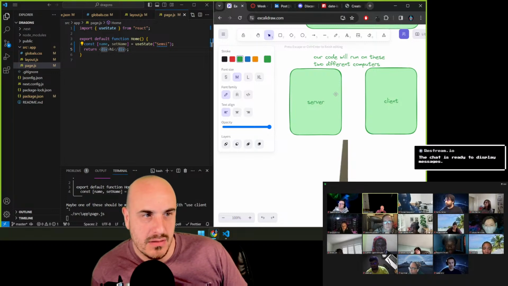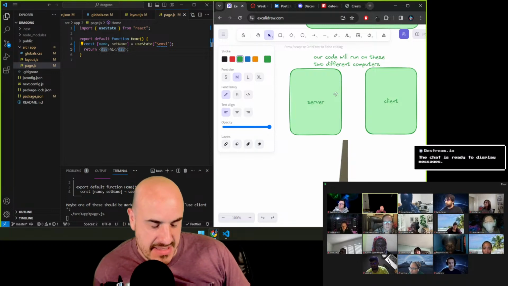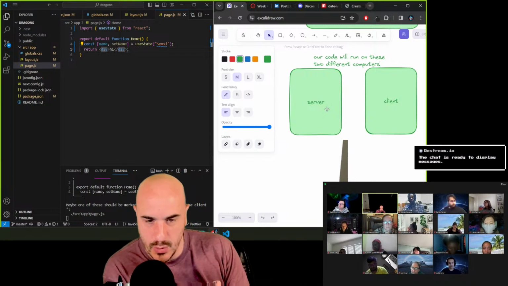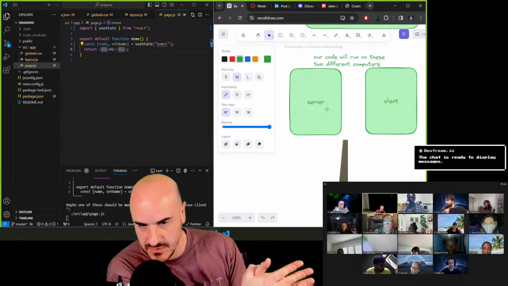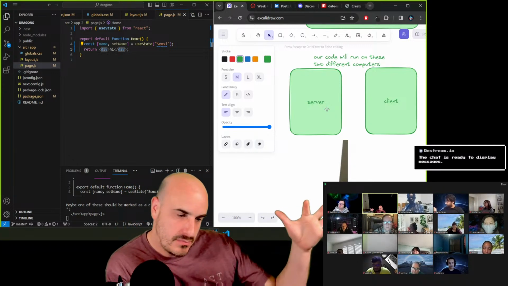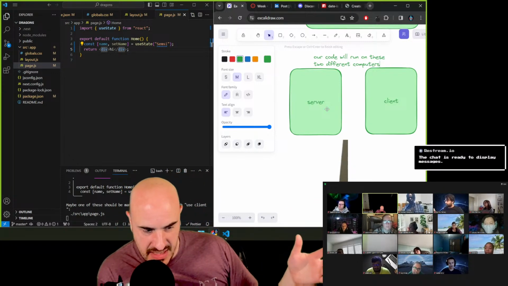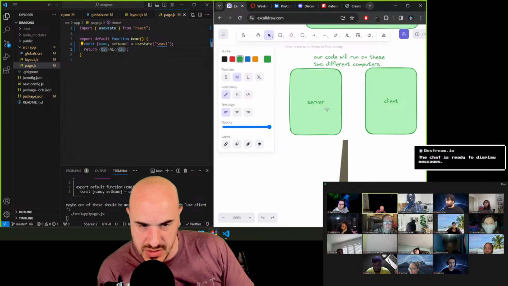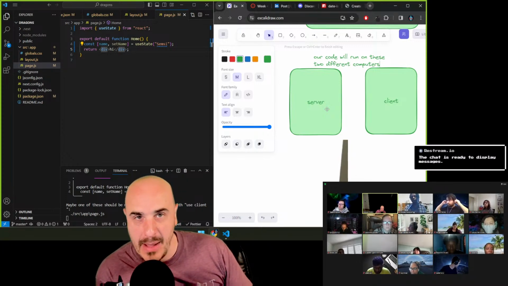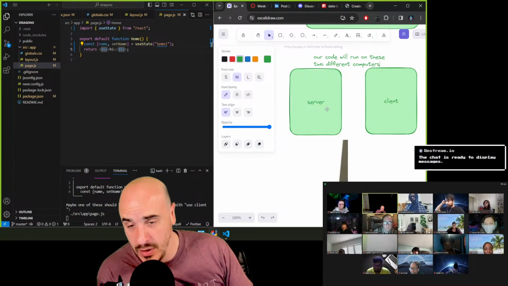Basically, code can run on one computer, the server, or the other computer, the client, which is really just the browser, right? And through the interactions of these two computers running different code is how our full stack application will actually run.